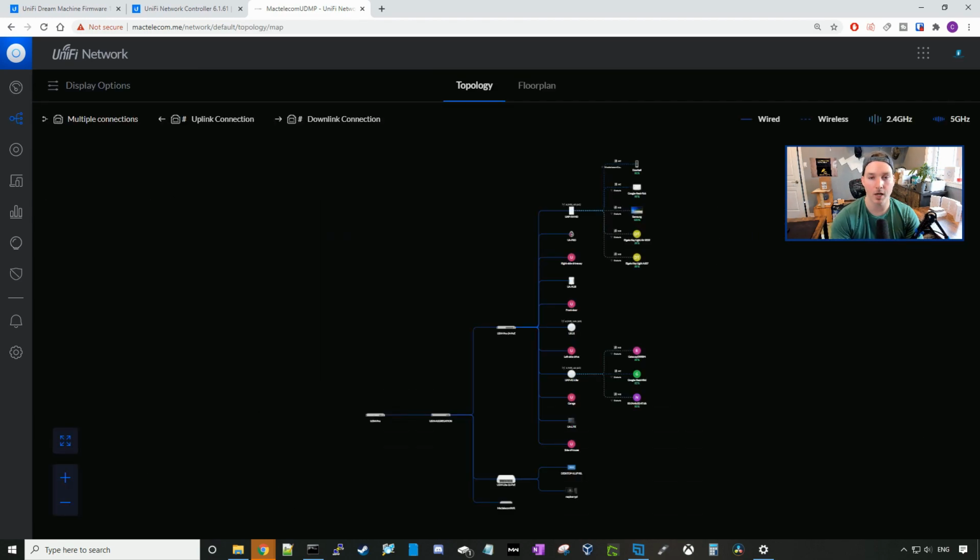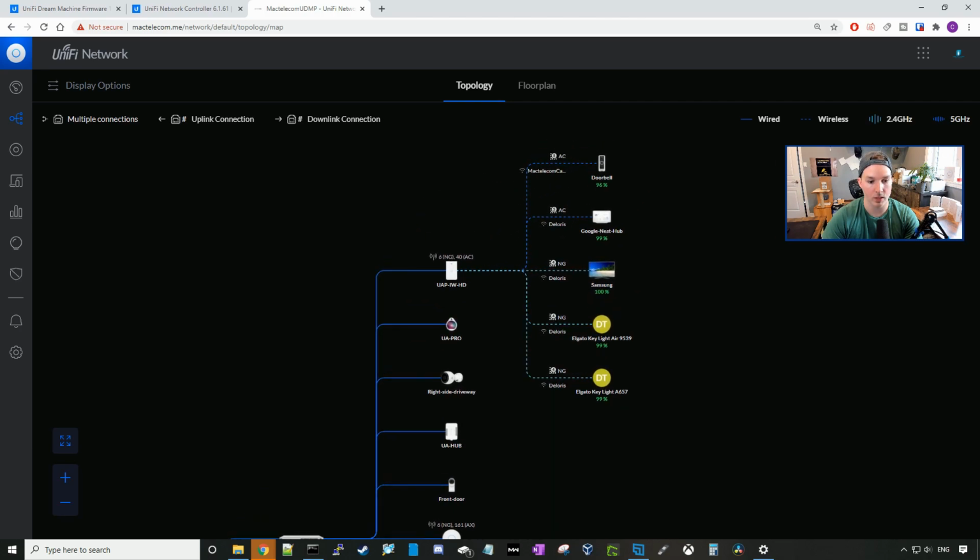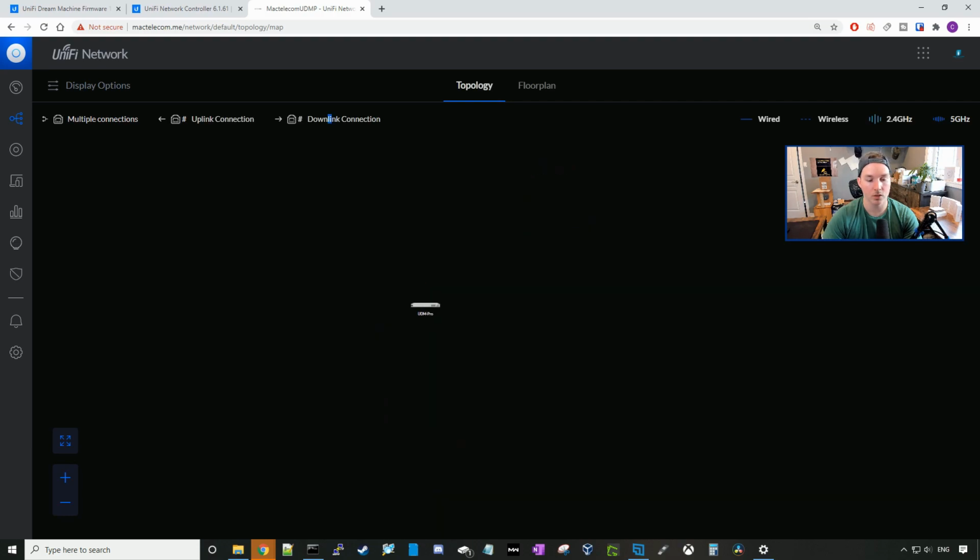We could see in the right hand corner that they have a legend for our wired connections and our wireless. So our wired connections will be the solid blue line, wireless will be the broken line, and we have our different wireless bands, so the 2.4 and the 5 gigahertz. If we scroll in, we could see all of these are hardwired, and then we could see that the rest of these clients are wireless. We could also just click on each of the devices that we have in our network to expand more.